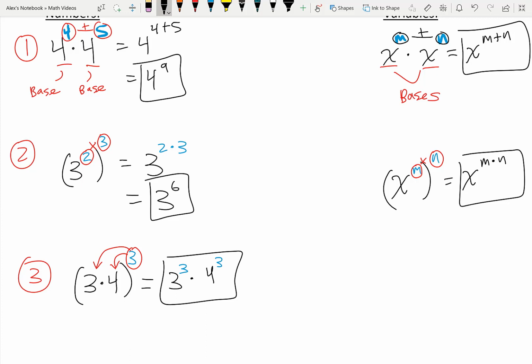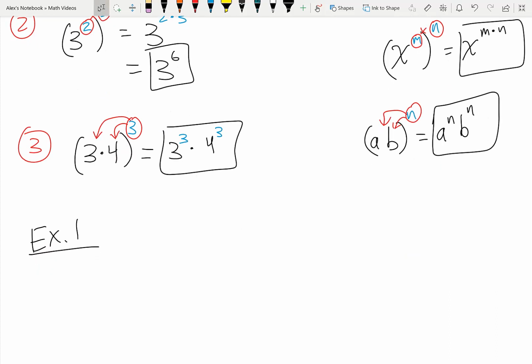Now let's consider us having variables, like a and b, and it's being powered to the n. So again, there are two things inside the parentheses, so this n has to be applied to both things inside the parentheses. Let's apply it to the first letter we see. We see an a, so it's going to be a to the nth power. And we see a b, so it's going to be b to the nth power as well. So we get a to the n and b to the n.